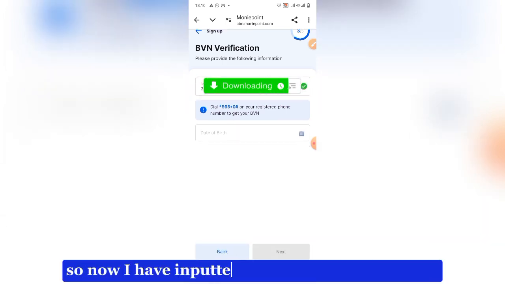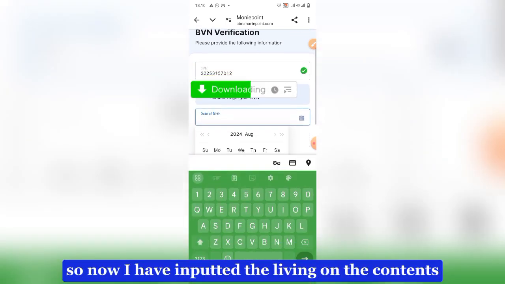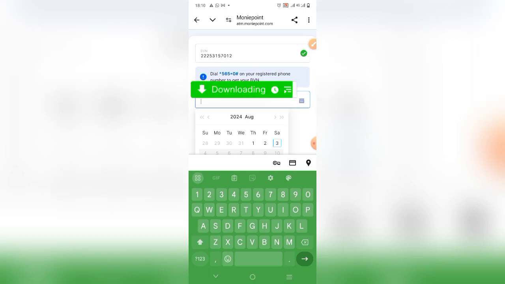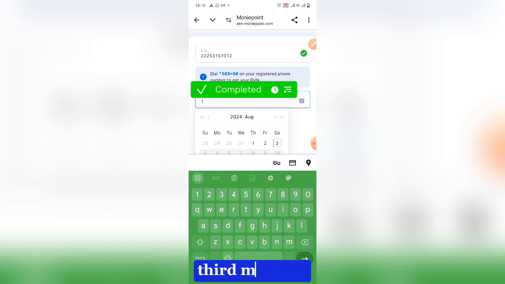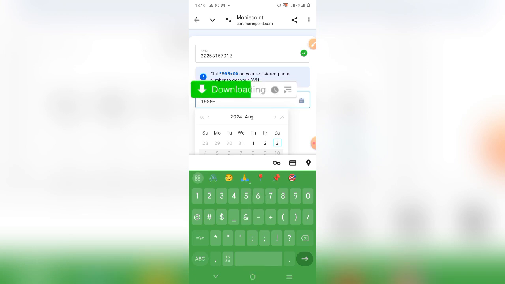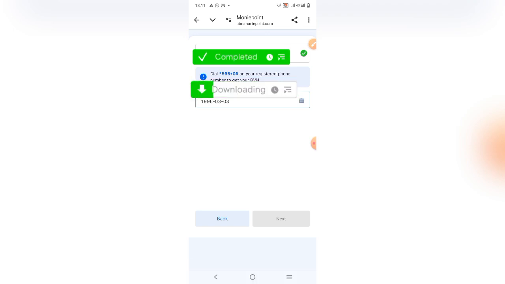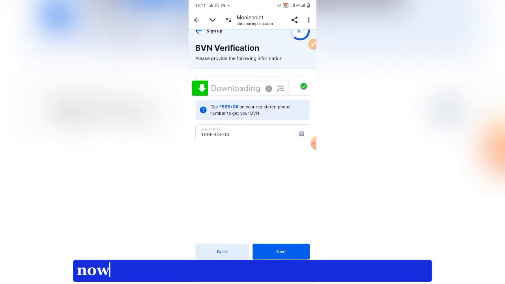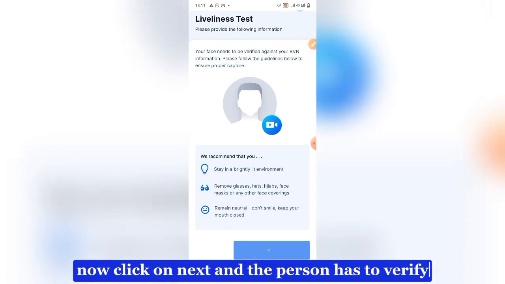Okay, so now we have inputted the BVN of the accountant, and the date of birth, 3rd March 1992. When you put the person's BVN and date of birth, now click on next, and the person has to verify.